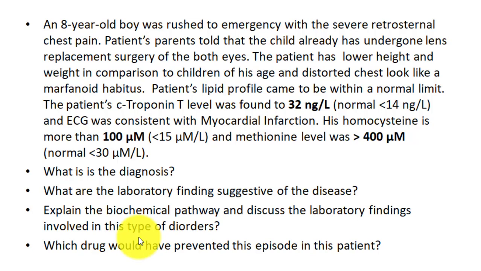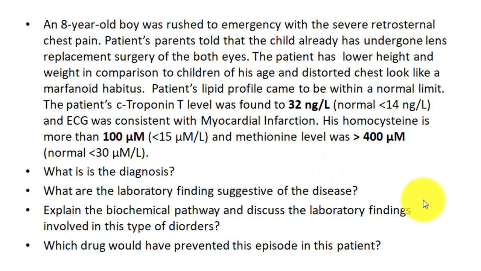There are many types of homocystinuria, four types. We will talk about the biochemical pathway related to all those homocystinurias, and we will also talk about the homocystinuria that is associated with this case. This case is a case of classical homocystinuria. This is the most prevalent type, the most common homocystinuria, classical homocystinuria.